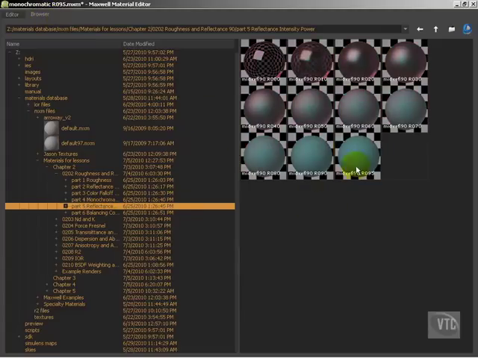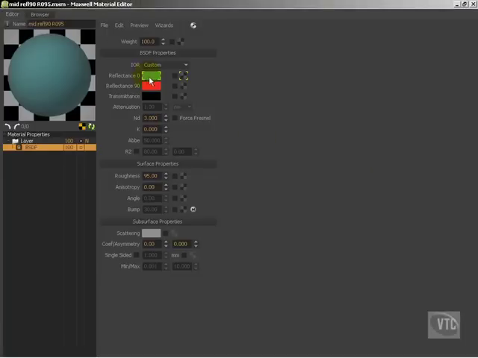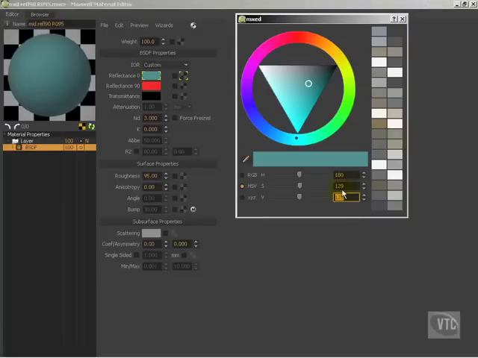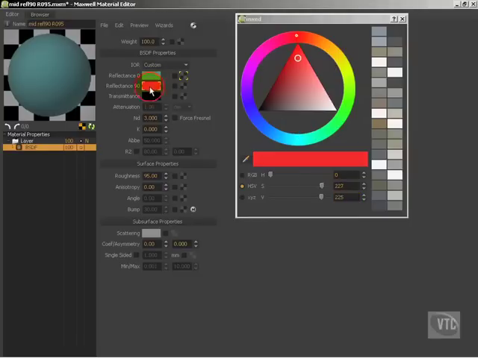So here we have our material. It's got the same cyan reflectance 0, 180, 128, 128. And I've created a complementary color to go with it at reflectance 90, and that would be 0. So it's exactly the opposite point on the color wheel, therefore it's a complementary color. And I've increased the saturation and the value to 225, which is the maximum that we can go with reflectance 0. It's not the maximum that we can go with reflectance 90. Reflectance 90 we can go all the way up.